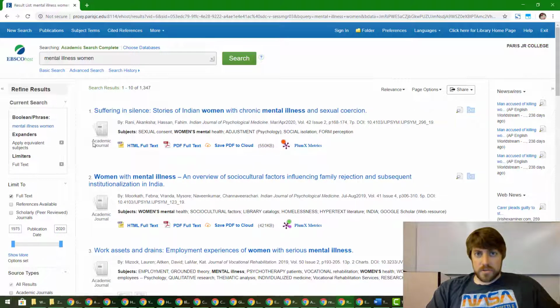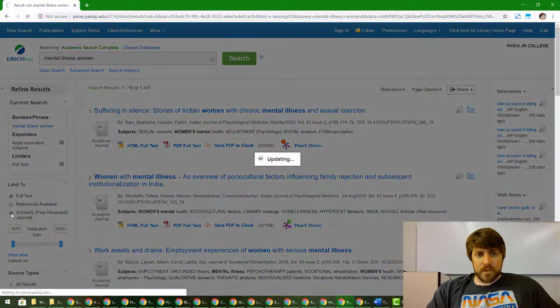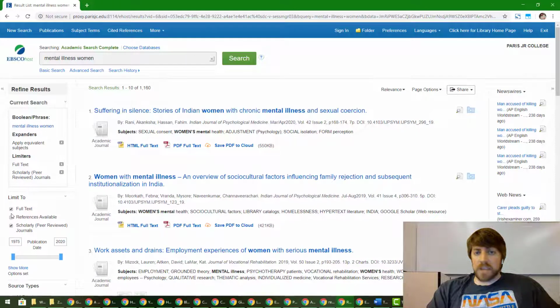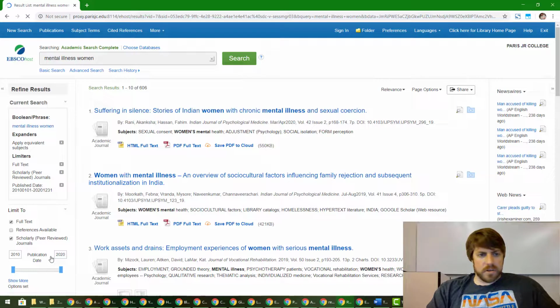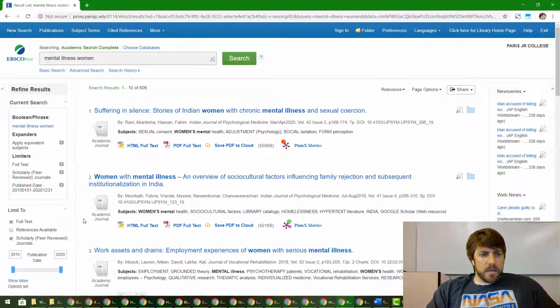So the best way to get the search results you want, the ones that are going to help you, is to check full text. You want to check scholarly peer-reviewed academic journals, because that's actually going to take that number right here down by about half, because we're going to get rid of all the journals that aren't relevant. Actually, there's quite a few still. It's impressive. Probably only the last 10 years, I would say, maybe 15. I'll go ahead and do 10, because I imagine we'll still have a lot of articles. Yeah, 600 articles. That's going to be plenty to go through.